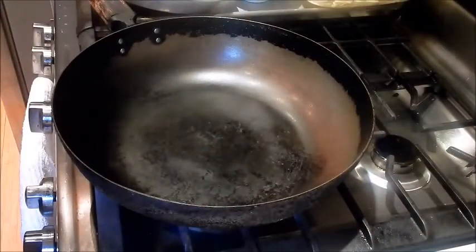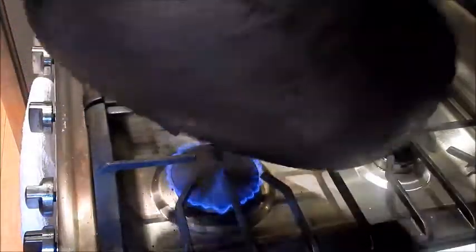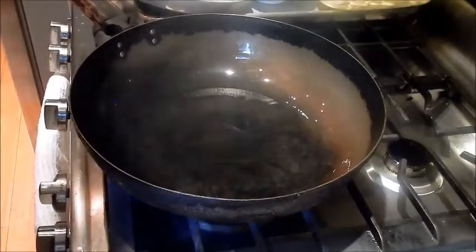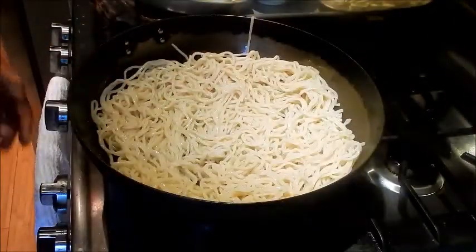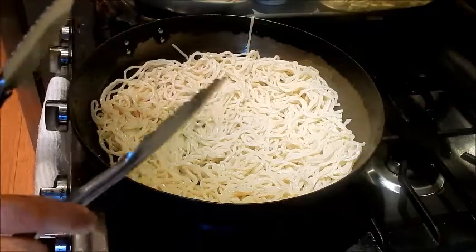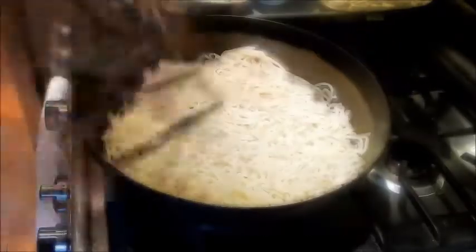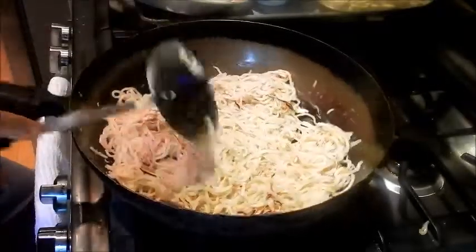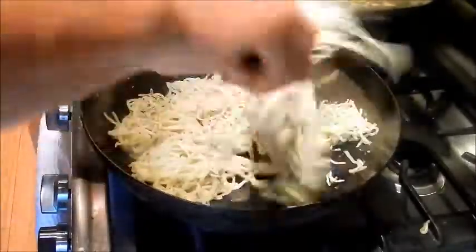Here are the pans preheating at medium heat. Add oil and swirl it around. What I like to do is cook the noodles out a bit in the pan — this helps dry them and gives them a smoky flavor. Let them cook and brown on each side. That way when you start cooking the noodles, they won't become a big clump or a wet mess. You can see them browning here. As you can see, there are nice smoky brown noodles. It smells really good. Now I'm going to put them aside.